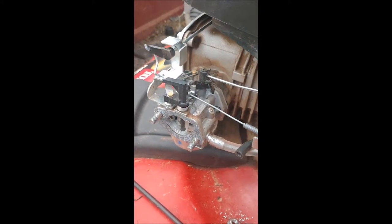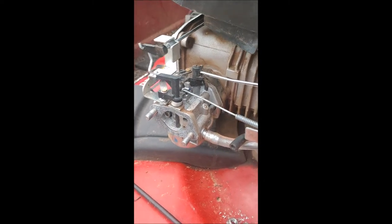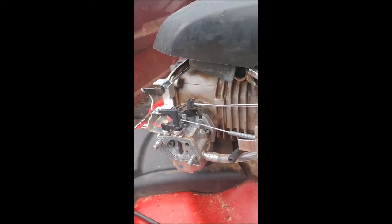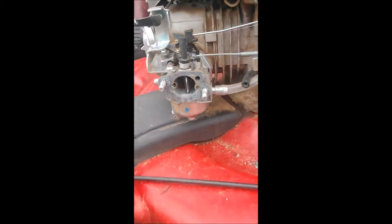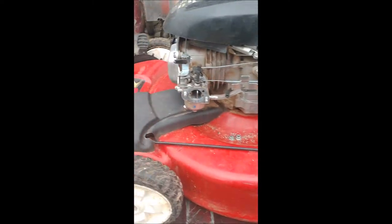So as you can see, when I pull the cable, it comes off, and it goes to full choke. So push it in, full choke. See, so there you go. It's full choke, and I pull it out, and we come off choke. So yeah. Kind of necessary from what I've seen on these things.